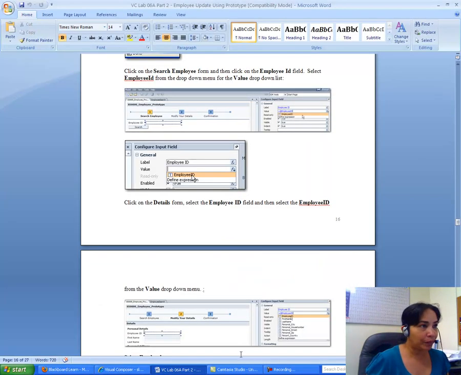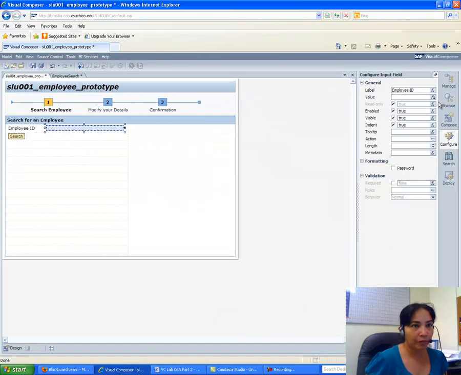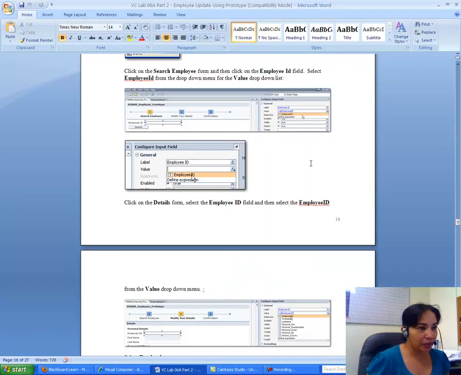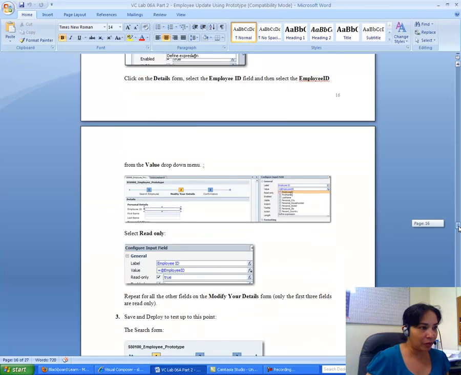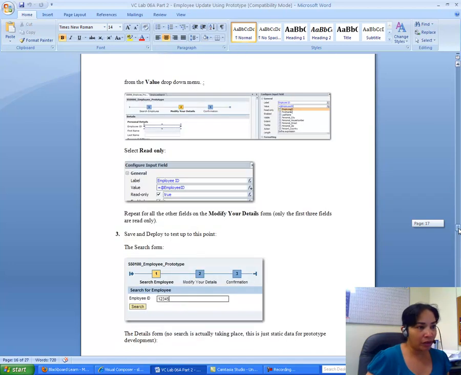In the value drop down menu, in the value I have to select employee ID. Okay, so in the drop down I have to select employee ID. Now click on the details form, select employee ID field, then select employee ID from the drop down menu, select read only. Repeat for all the other fields on the details form.